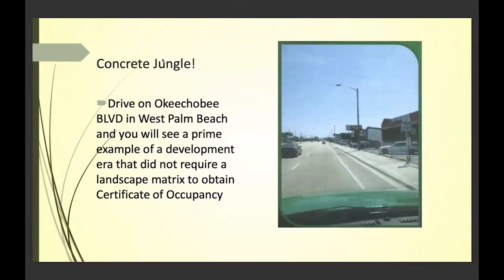I love this slide. So I think I mentioned earlier that section of Donald Ross up there in North Palm, where that development was, I think somewhere around 2010, 2008, somewhere around there. So it was adopted after the ordinances had taken place. So you could never see actually what was back there. Terrible for the retail world because they're not able to advertise actually on the street.